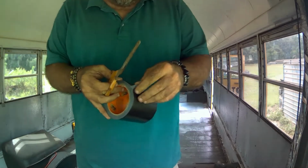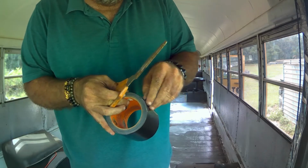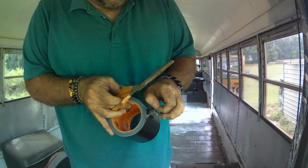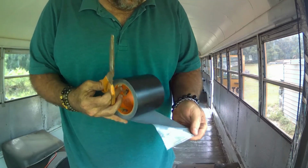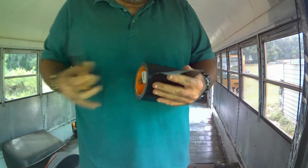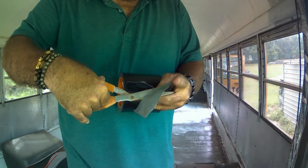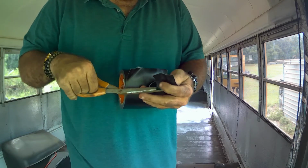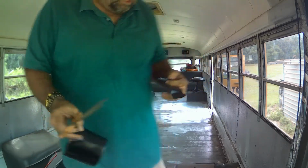Basically what you do, you see it's kind of thick. Not like regular tape. You just peel it off a little bit. It's got a back to it, so you can play with it a little bit before you cut it down. So you just cut a piece. Piece is about yay big, you know, and you just cover a hole.